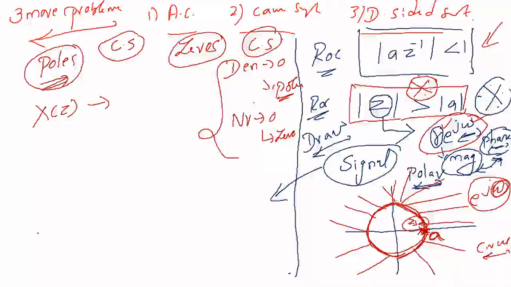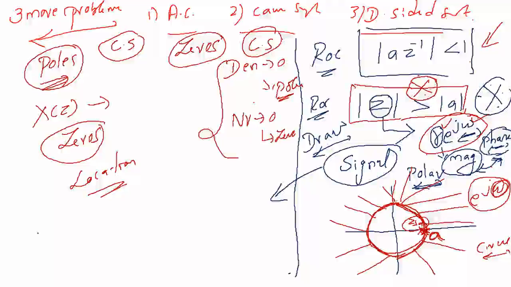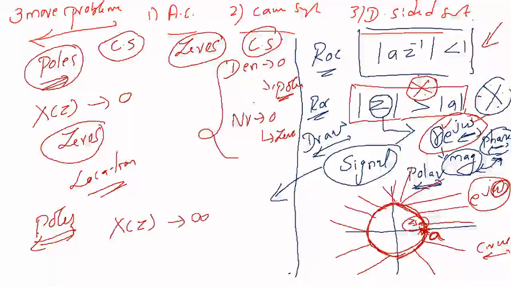So very similarly here also, from the x of z you will be getting the value of the zeros. Values of zeros means the location of the zeros. When you equate the x of z as 0. Right? So how will you get the poles? We will get the poles when we equate the x of z to infinity. That is the meaning: the x of z value at origin is called zeros, and the x of z value at infinite point is called poles.